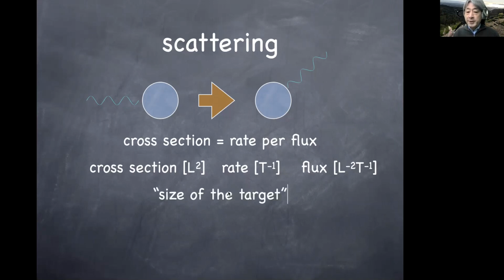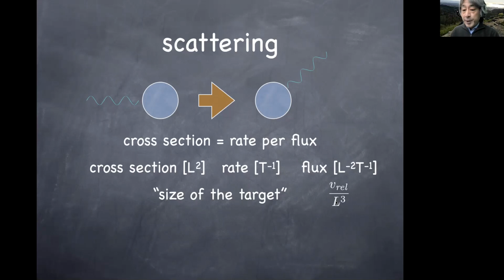And so that's the idea of the word cross-section. So whenever you talk about a scattering process, we talk about cross-section of the scattering, or scattering cross-section as a single scientific term. So as I said, this has the meaning of the size of the target. So the only thing you need to know beyond what you have done with Fermi's golden rule, you already know how to compute the rate, right? So the only thing you need to know is what the flux is.